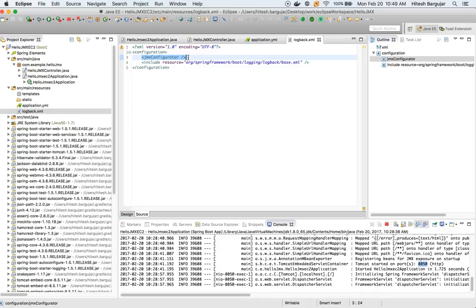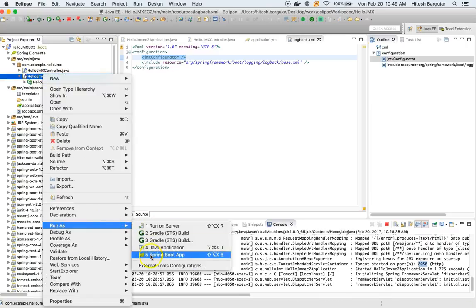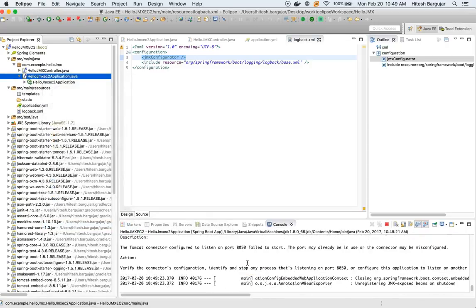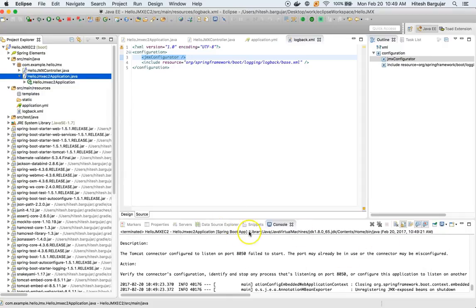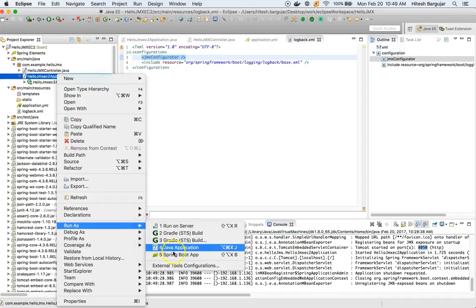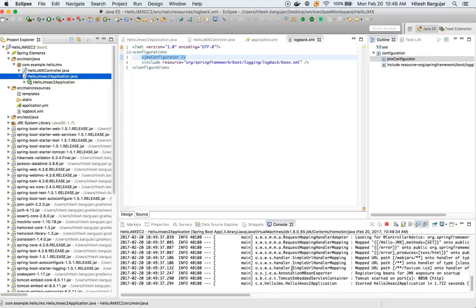Once we have done that, let's get this application started once again and see if it picks that up. Sorry, the last time I think I didn't kill the application, so that went wrong. So let's try to reboot it again. Alright, so again we were able to successfully start the application at 8050.